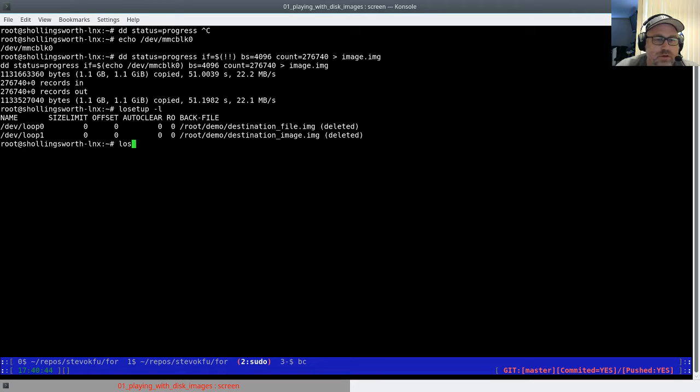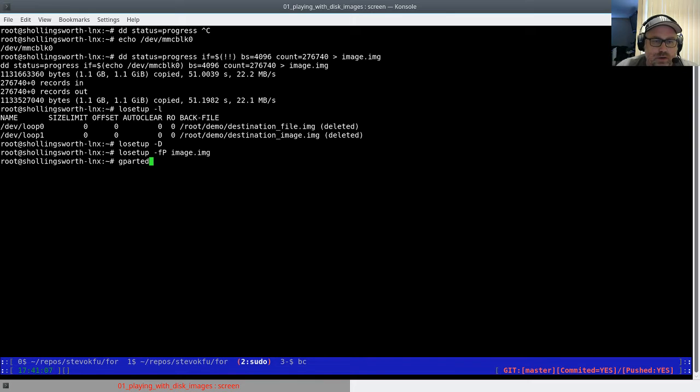So if we want to look at the image and verify that it looks good, we can use losetup to check it out. So -f is find the next available, and then -P, capital P, means I want you to scan for partitions, because that's what we're doing. And we're going to mount the image that we just created.